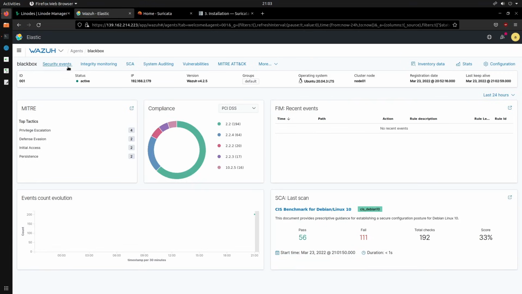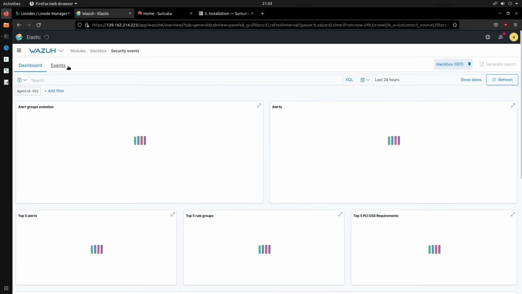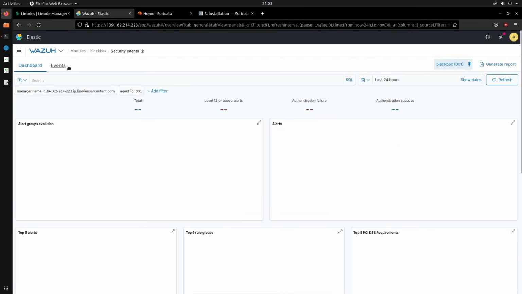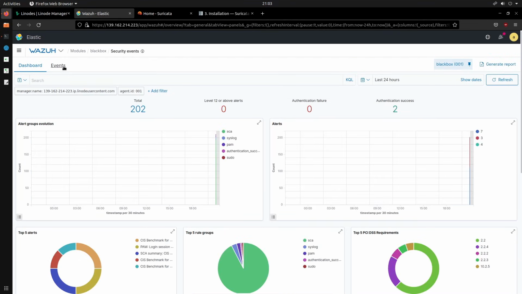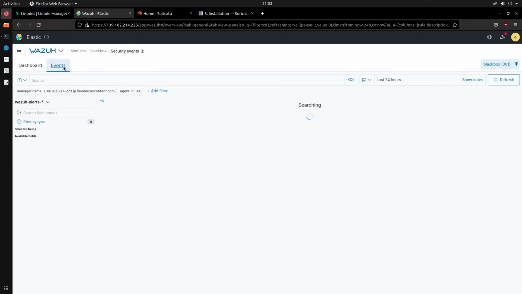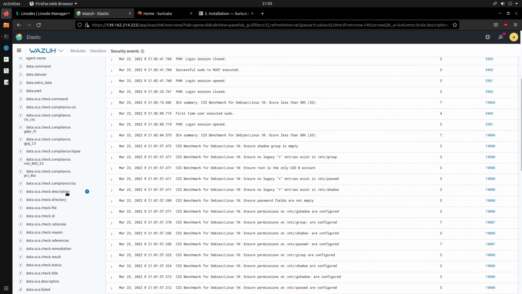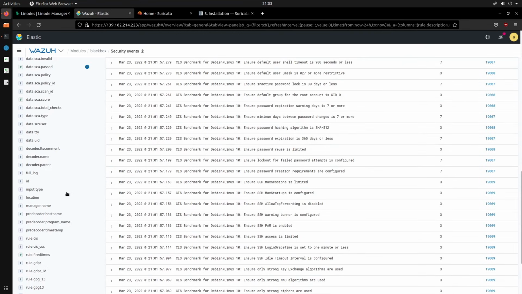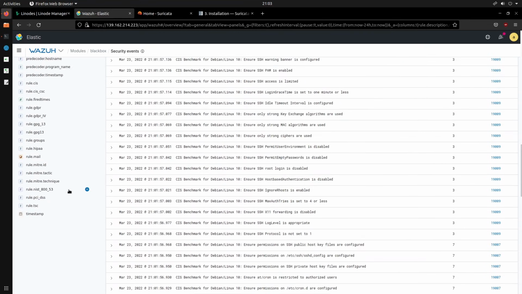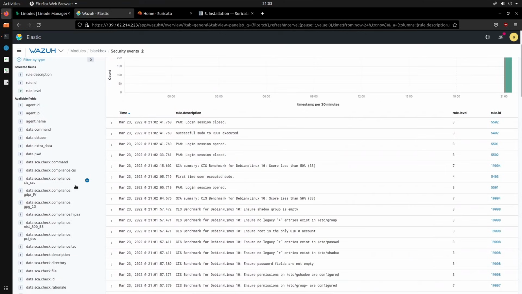And if we take a look at security events, this is where we can click on the events themselves, and then we can filter based on what we are looking for specifically. So the index is wazuh-alerts. We then have the ability to bring in the eve.json files produced by Suricata.